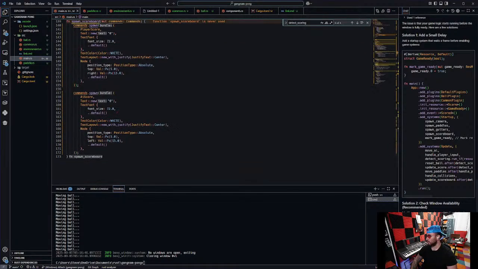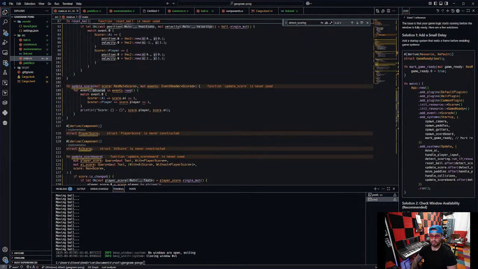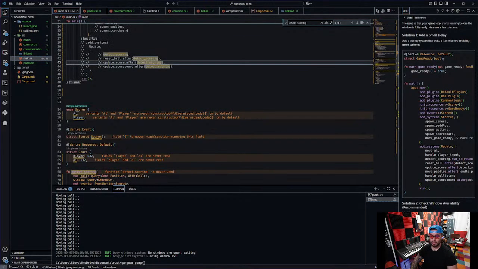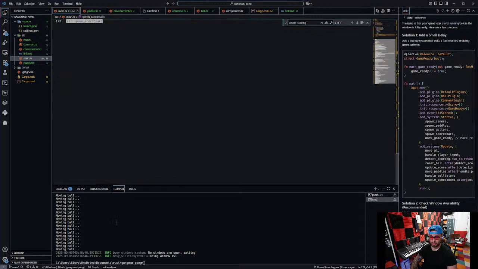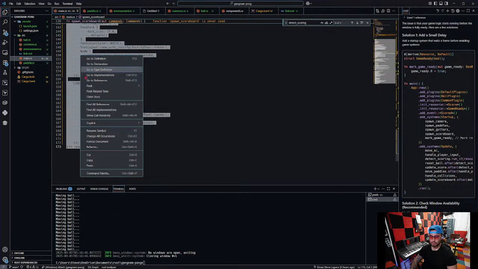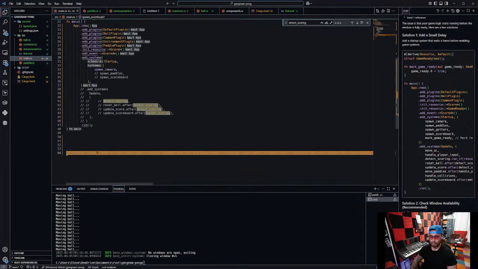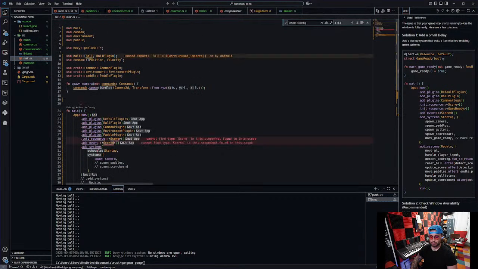These are all UI components, which I will put in another plugin. So let's cut this out. It's cool.